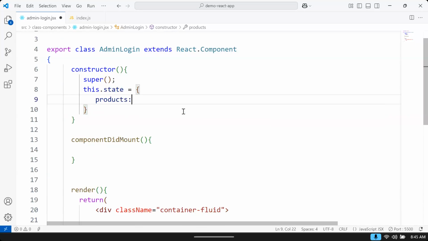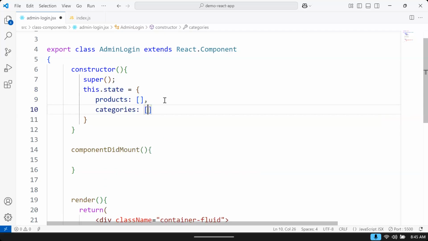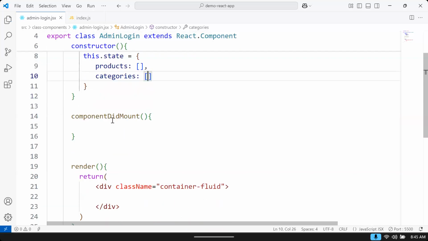I am expecting products as an array of objects, so in the state we need to configure products. Next, I am expecting categories, which is also an array. Now, at the time of mounting, we have to fetch the data and load it.